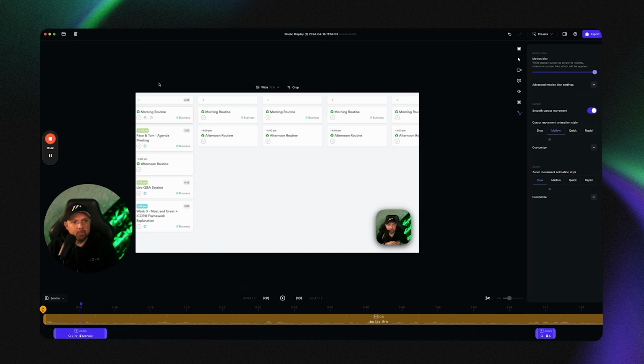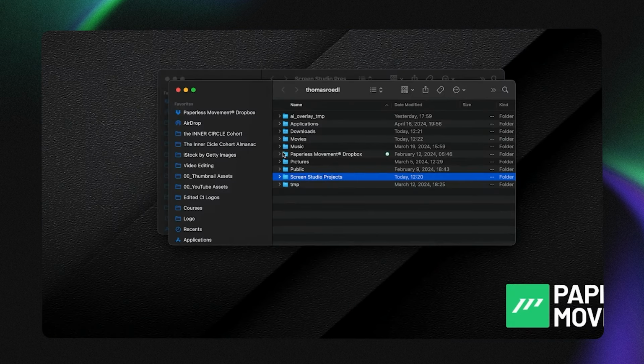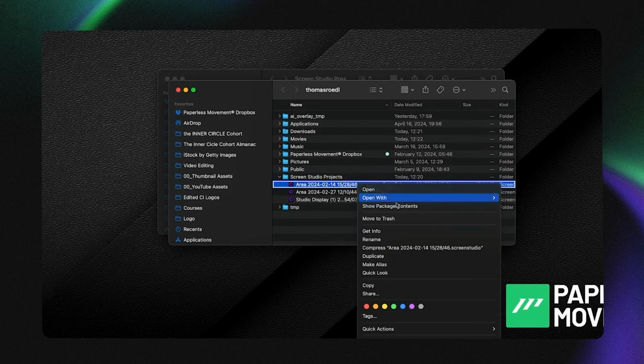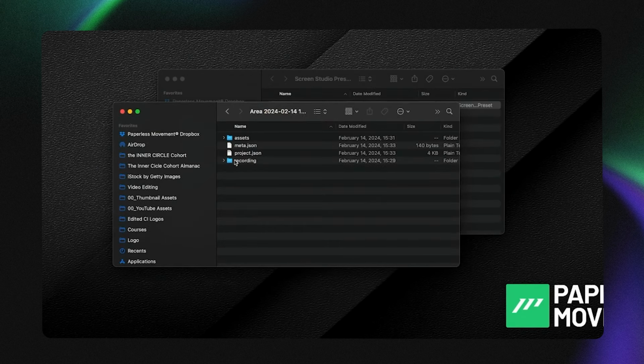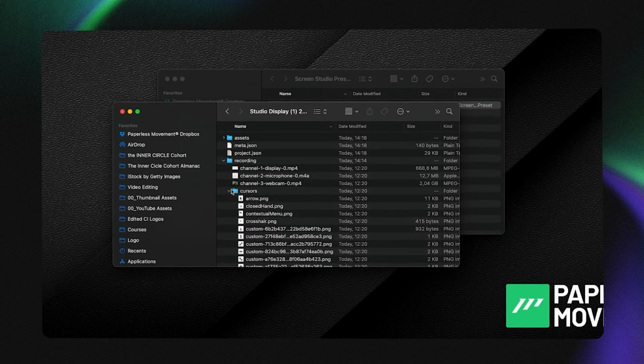And there's one hidden trick I want to show you. You have the folder here, and here are the Screen Studio projects. All right. And when you go here on Mac, you can show package contents. And now you're inside this file. And now I see here is the webcam itself. Boom. So there's the full recording of your screen.